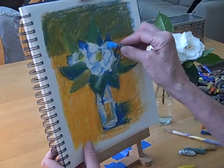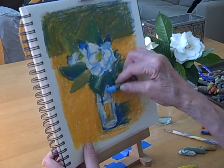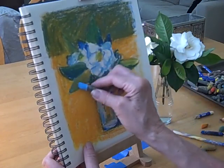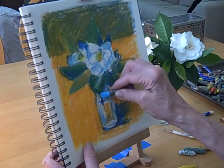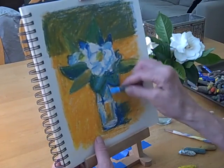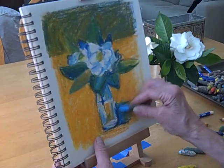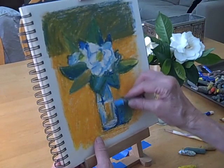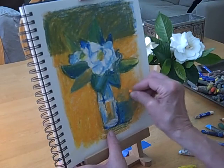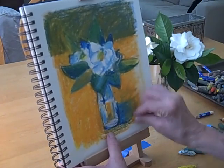I think I just want to bring in a middle blue right in these areas to bring up the shadow a little bit. Maybe on the leaves. Maybe in the shadow here. And you can see how this color lifts the dark up a little bit. I could even bring it into the orange. Now, I could take the orange and work back on that. Bring it back down.